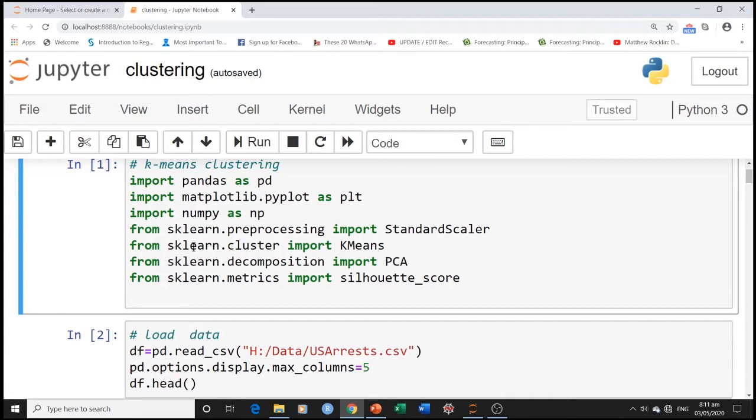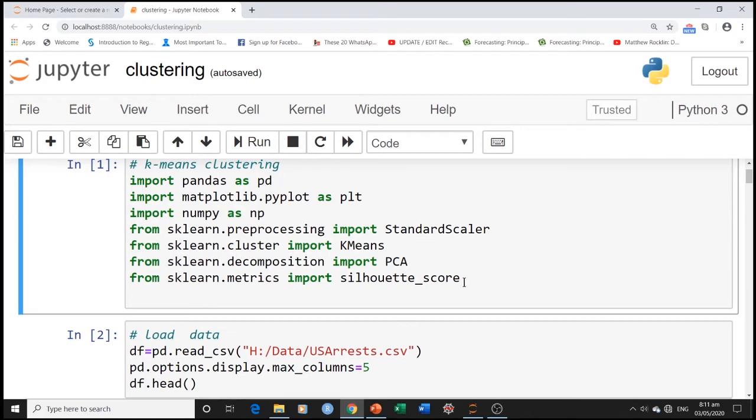And then from sklearn we are importing KMeans, and from sklearn.decomposition we are importing PCA, principal component analysis. We have discussed the role of principal components in deciding the number of clusters, and we are also importing the silhouette score.